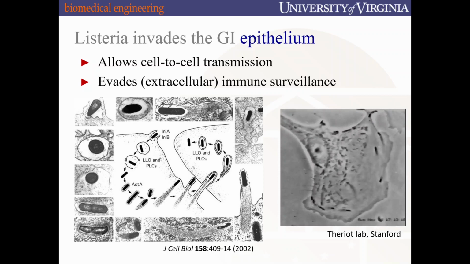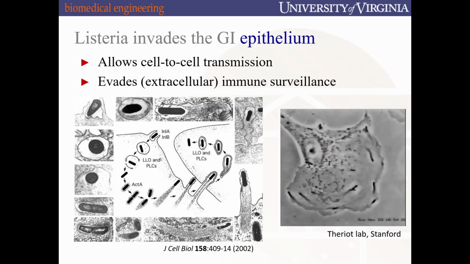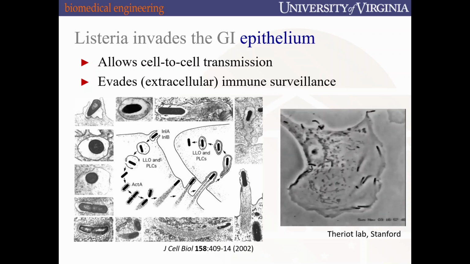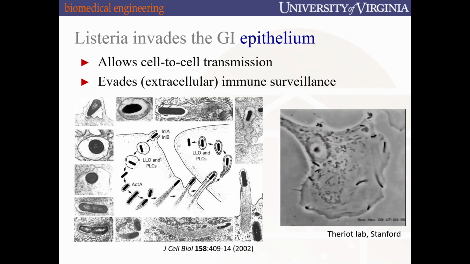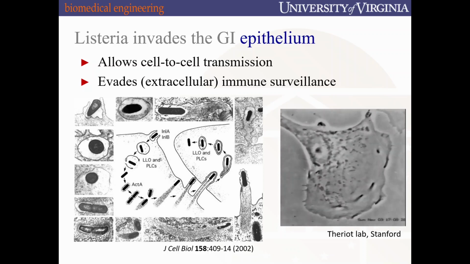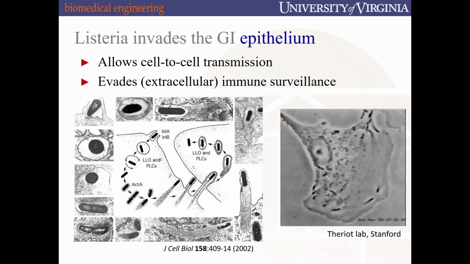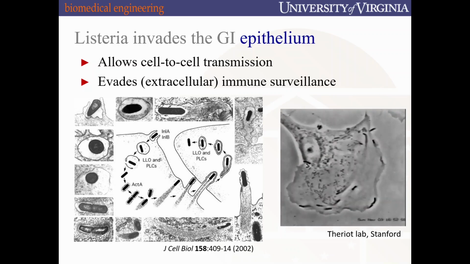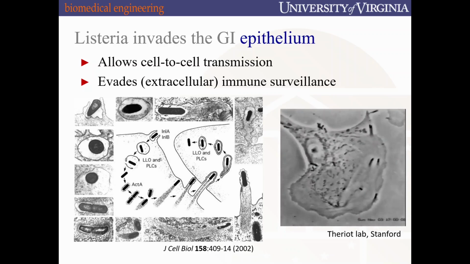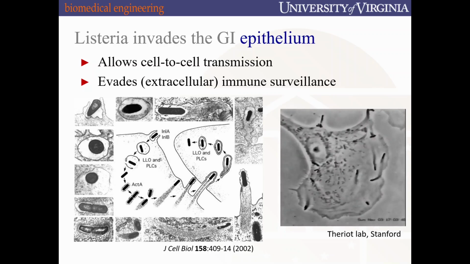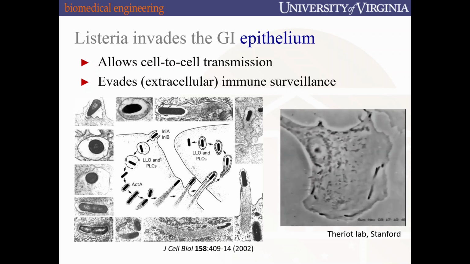In the figure on the left, this illustrates how Listeria can move from cell to cell in our body. If they're speeding toward the plasma membrane like this, they can push out as a small protrusion. You can actually see this happen several times in the video on the right. If there's a neighboring cell immediately adjacent to this protrusion, the bacterium can get pushed all the way into the other cell, and then pinch off as a double membraned vesicle in the neighboring cell. After that, Listeria can escape from this vesicle into the cytosol of the new cell using the same proteins that it uses to escape from endocytosed vesicles in the lysosome.